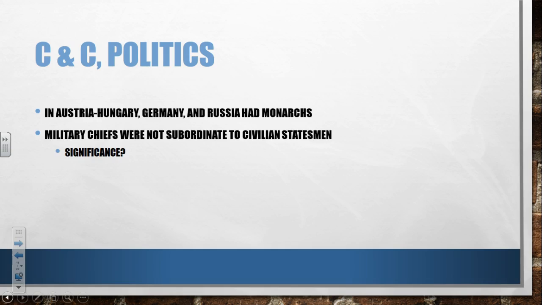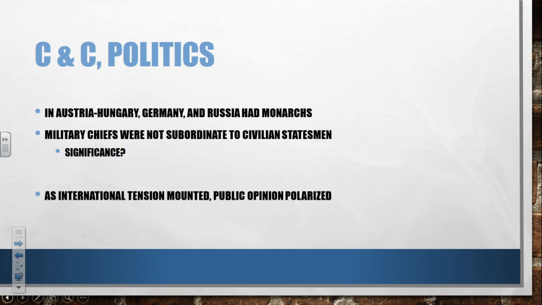Additionally, it's important to understand that in this time period, the military chiefs were not subordinate to civilian statesmen. So they are going to be the ones listening to what the monarch wants to say and do, not what the people want to do. This can cause a number of problems. The significance behind this is you have one individual, and a lot of times these are absolute monarchies. This one individual is going to be in charge of the military, making the military do what he wants it to do. It's going to possibly cause a number of different situations and problems, as we are going to see happening in Europe.